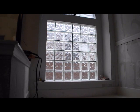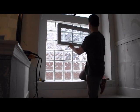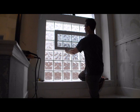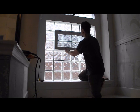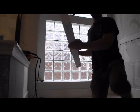So this window is going to sit right in here, and it fits just right in the space. Might be a little tight, but that's going to make it sit well.